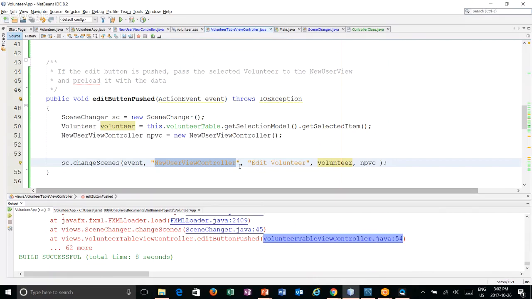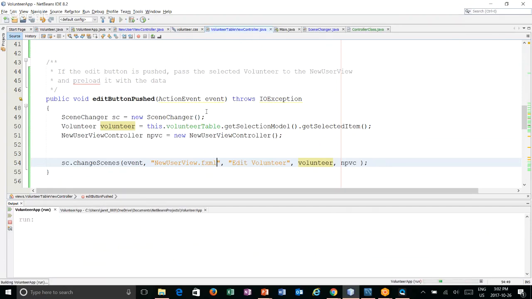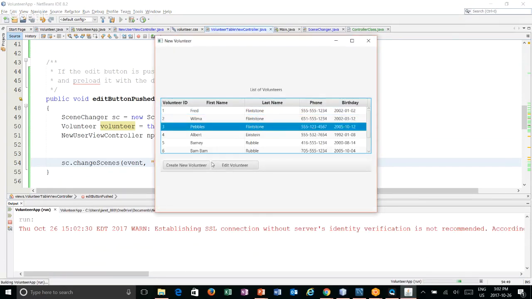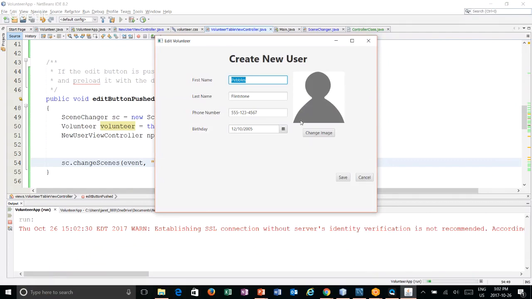I have my controller class here, which is supposed to be our view. So this should be dot fxml. So it sends over to our create new user view. It's changed the title to be edit volunteer.